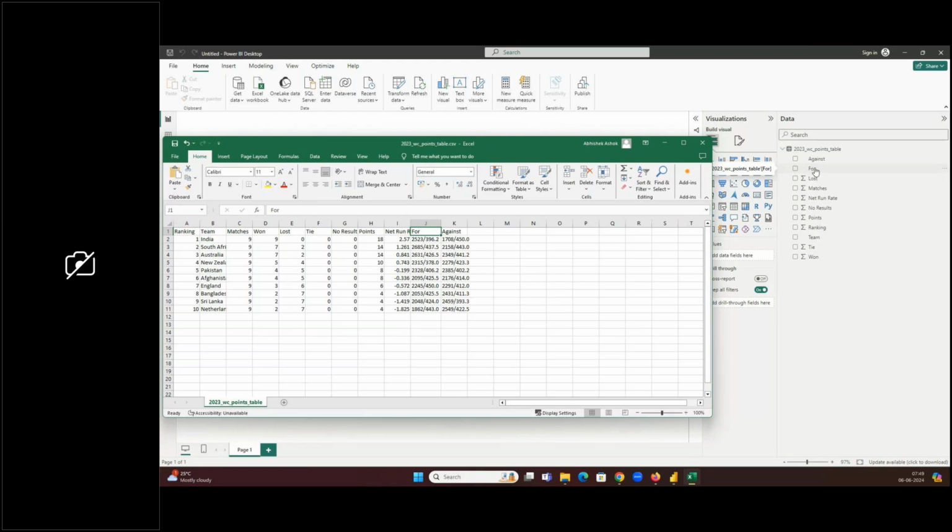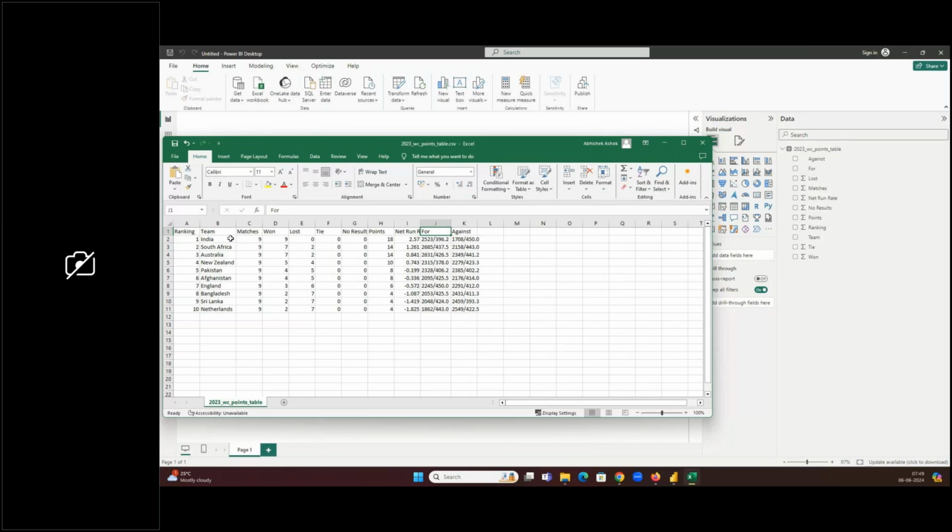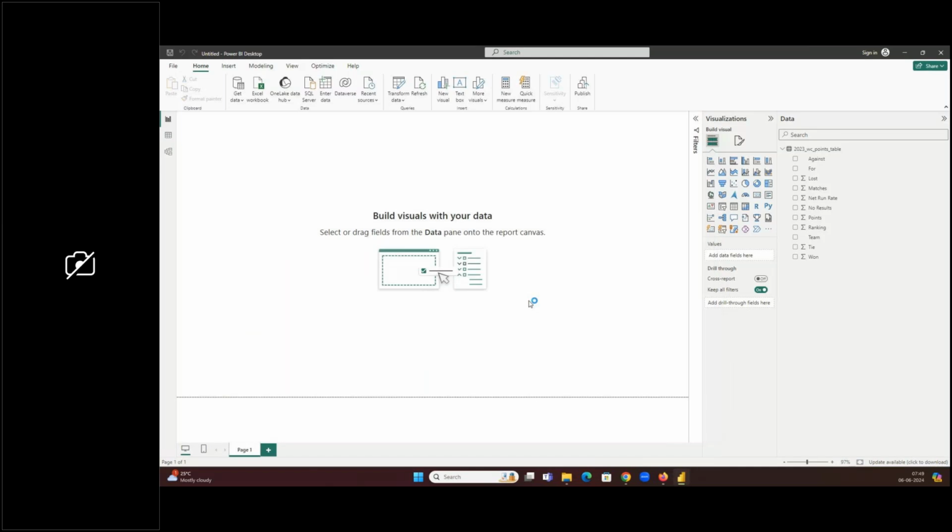This is also considered as a text field. And team, obviously it is a text field. If you see, it is mentioning the team name. So team name is also in a text field. Good. So Power BI automatically understands what your column type is. And if you want to switch the column type, I will show you in a few moments how to do that. So right now, this is good, decent enough. Close. The good part is whenever I import some file, it is getting read here and it is starting to show as a table. This is a columnar table it is showing, and then the columns within that, under data.